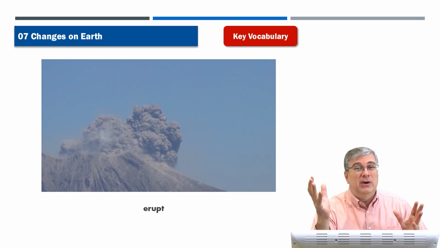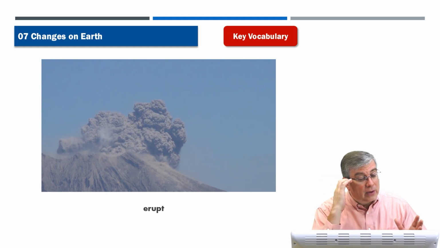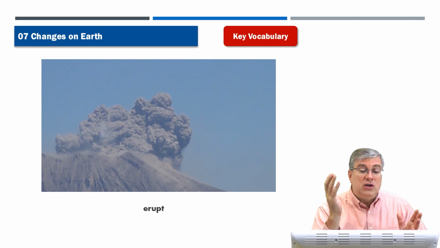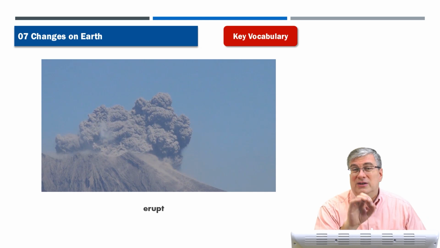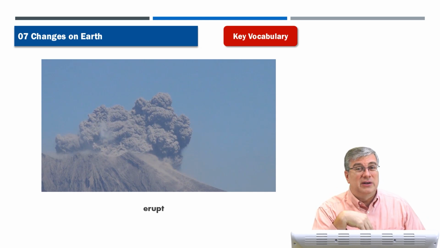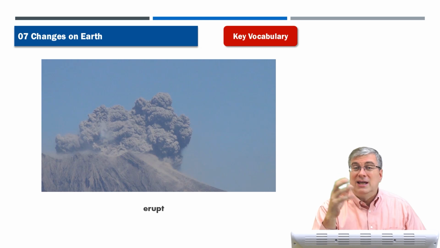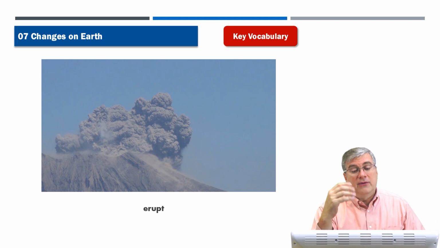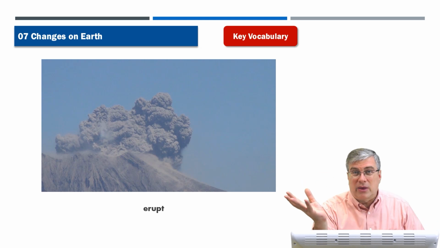And by the way, that can be very deadly. So if there is a volcano in the area, you have to worry about a lot of different things. You don't want to be caught in that ash because it's very hot. It could burn your lungs. Also, if you're caught in it, there's not enough oxygen to breathe, so you could die because you don't get enough oxygen. And of course, it's very hot. There are hot rocks being thrown out of it.